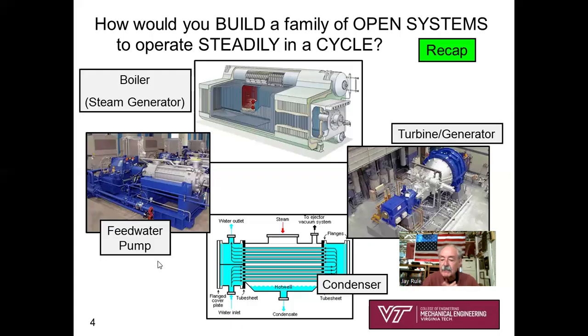So those four pieces of equipment are what enable you to create and run a power plant. Just kind of a recap. Makes sense? What do those four things have in common? Those four pieces of equipment are all running at steady state. They're all open systems, steady state, and they're all one inlet and one outlet. So you can be pretty masterful at analyzing each of these and putting it all together.